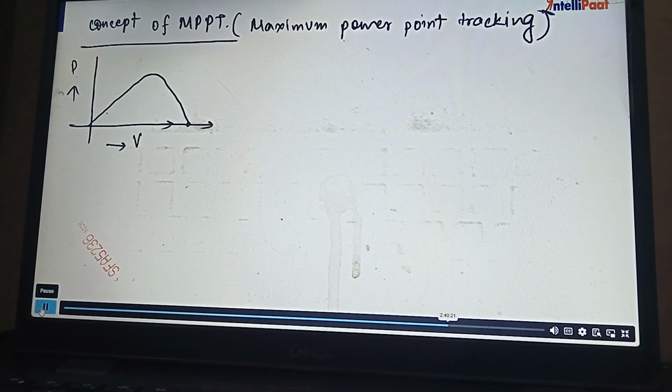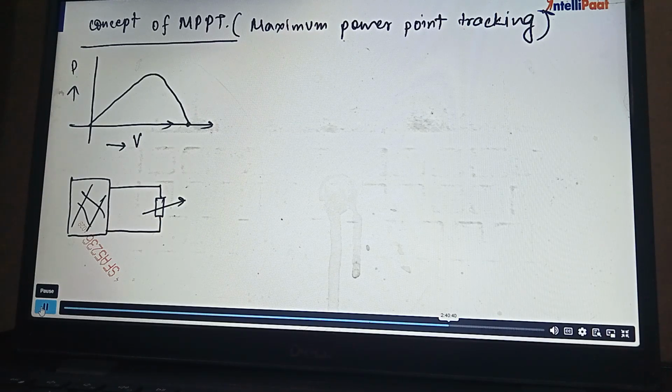Now, if I have a variable load, let's suppose the load is variable in nature. I have a PV panel, and I have connected one resistance, and this is variable in nature. If this load is variable in nature, the MPP point is shifting all the way, right? Sometimes I would operate here, sometimes here, sometimes here. But what is our objective? We have to operate at this point, right? We have to trace or track this particular point, the MPP point.